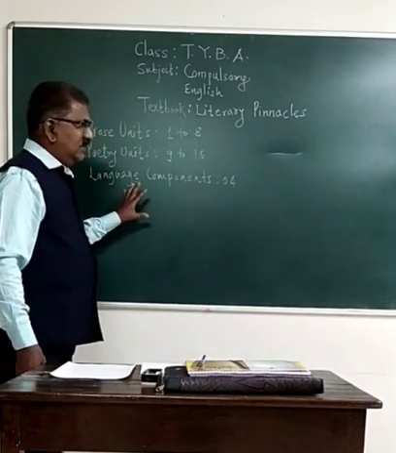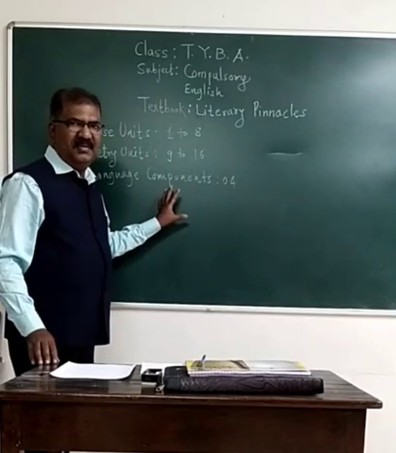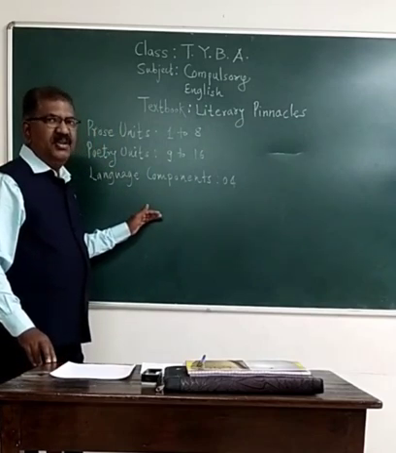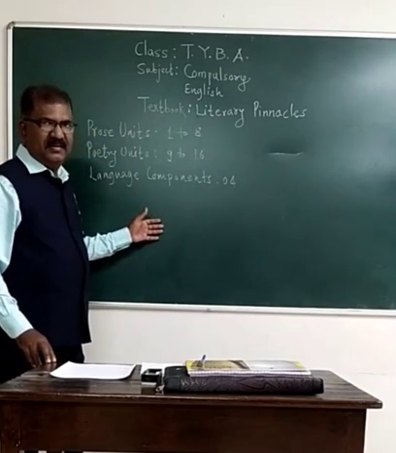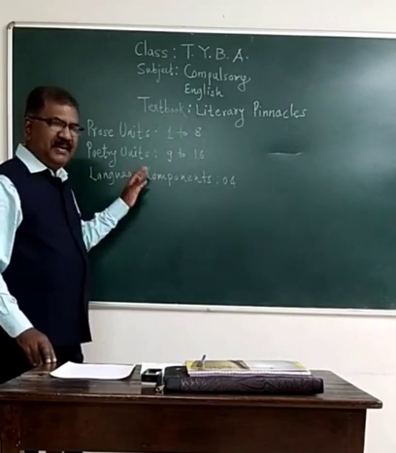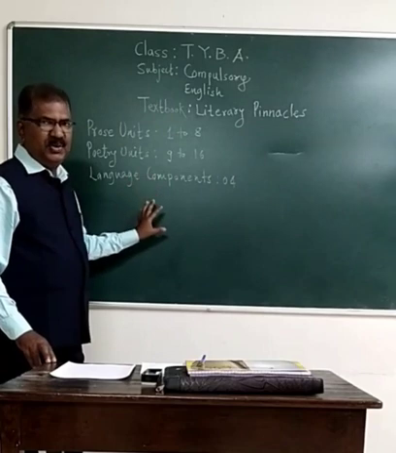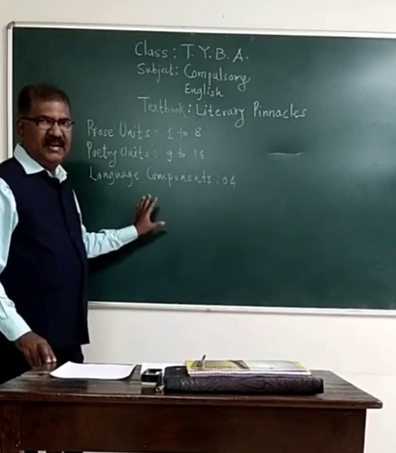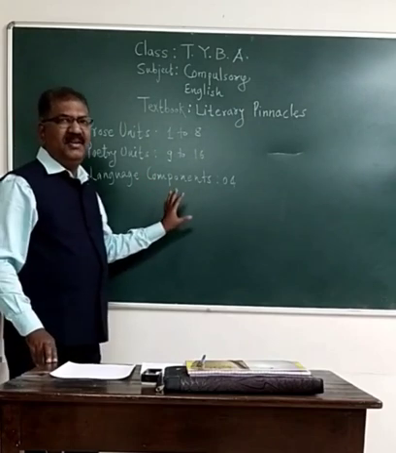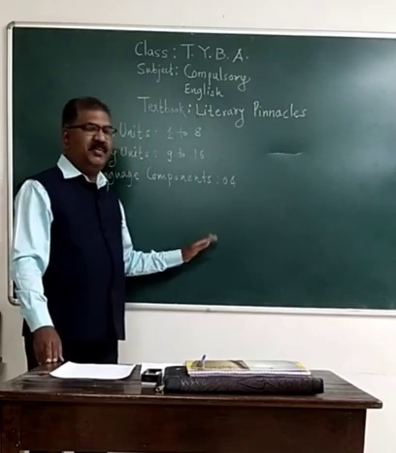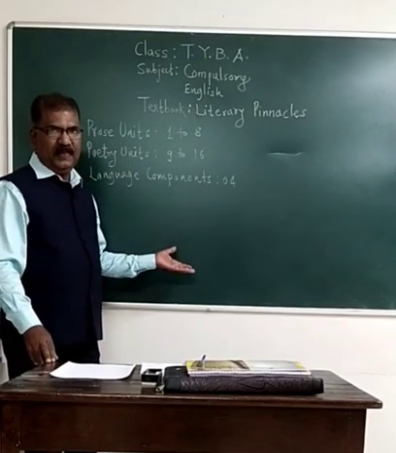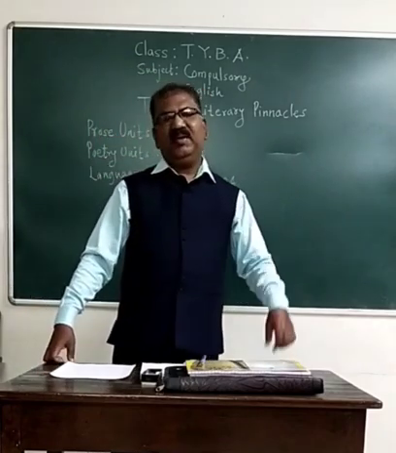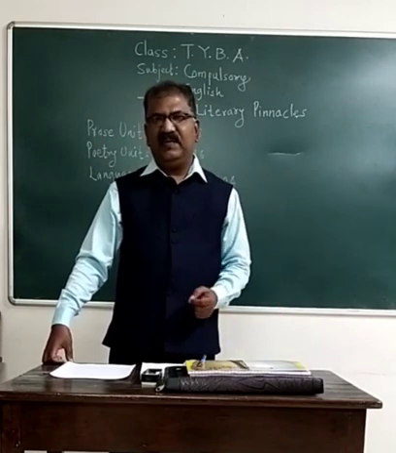Now, as you know, the TYBA course is divided into 2 terms, first term and second term. At the end of the first term, you will have to face an examination of 60 marks. And in that particular question paper, you will see 5 questions. Those 5 questions are there for 60 marks. Each question carries 12 marks. So it constitutes 60 marks. Those 60 marks will be converted into 20. Suppose you score 30 out of 60. So your conversion will be 10 out of 20.